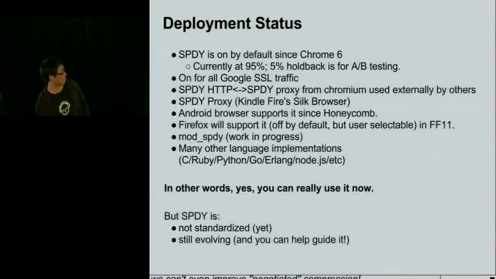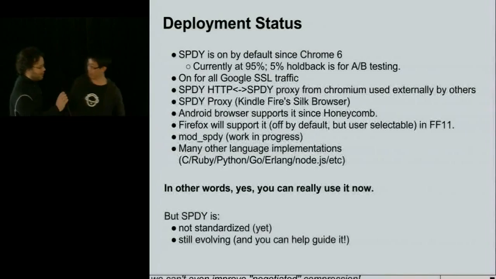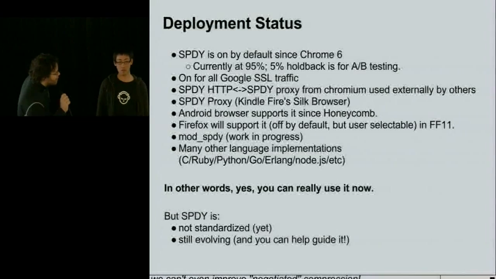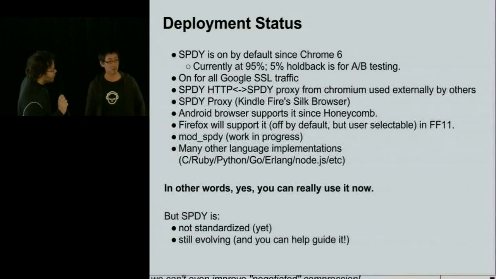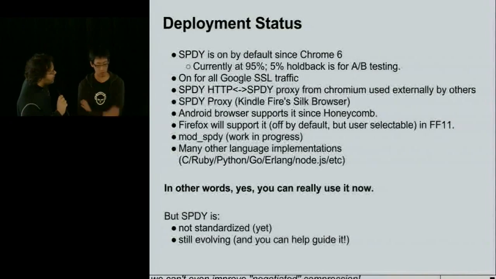Thank you. If you want to find out whether or not you're actually speaking Speedy, we can talk to you later. There's some Chrome URLs that you can type in that will show you what sessions are Speedy, etc. I imagine that Firefox has something similar, and so we'll find out from Firefox Dev what that kind of thing looks like when they've given us more information.